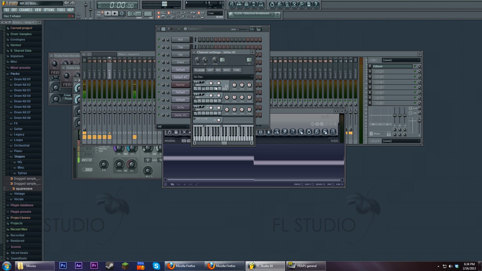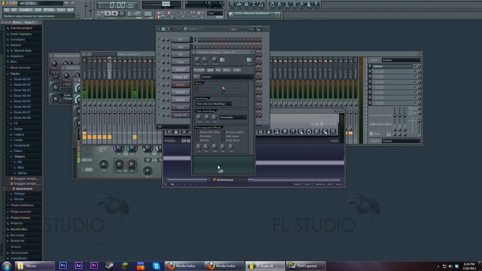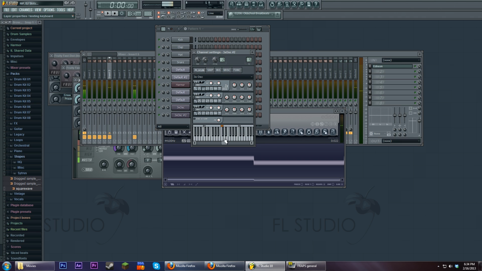And now I'm going to drop that into the sample section of 3x OSC. So now that I've done that, I can select it by hitting the question mark button, which loads the sample that you have loaded.